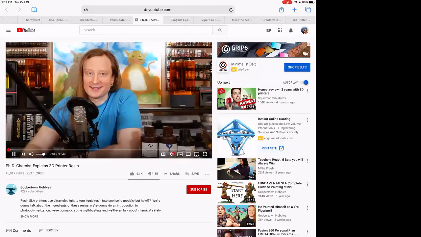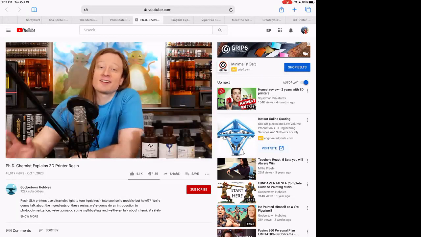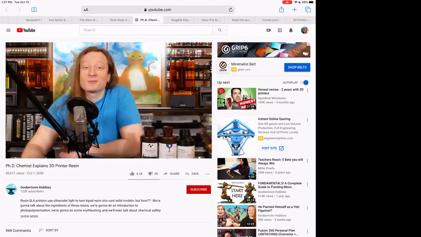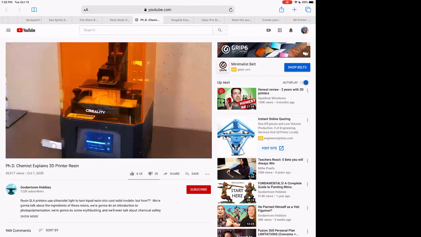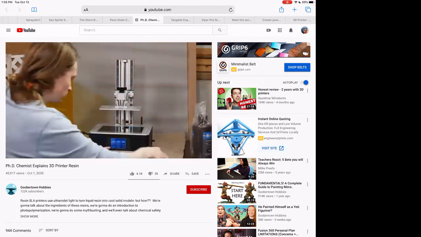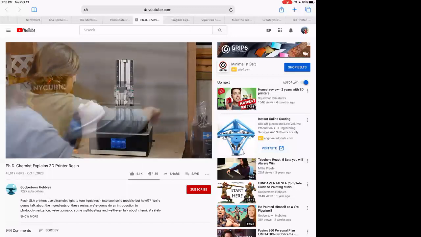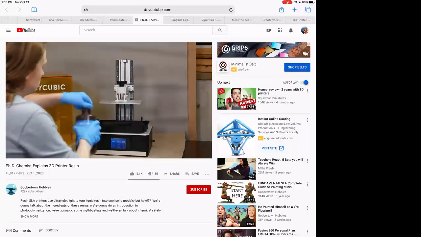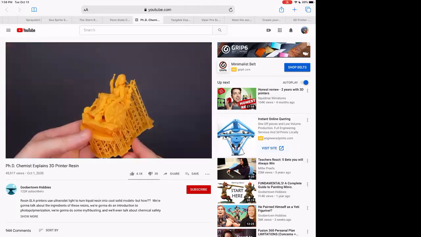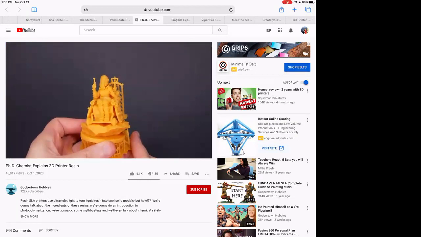Welcome to Goobertown Hobbies. My name is Brent, and I love to print and paint resin models. So today I'm going to talk a little bit about how 3D printers work, but I'm going to talk a lot about how resin works. These printers turn liquid resin into solid plastic figures. They print one layer at a time. A motor moves the build plate above an LCD screen and a vat of resin. The resin vat has a clear bottom. UV light from the LCD screen goes through the bottom of the vat and polymerizes a layer of resin on the other side. The screens have a resolution similar to a modern cell phone, so the polymerization is precise and the models come out with really nice detail.